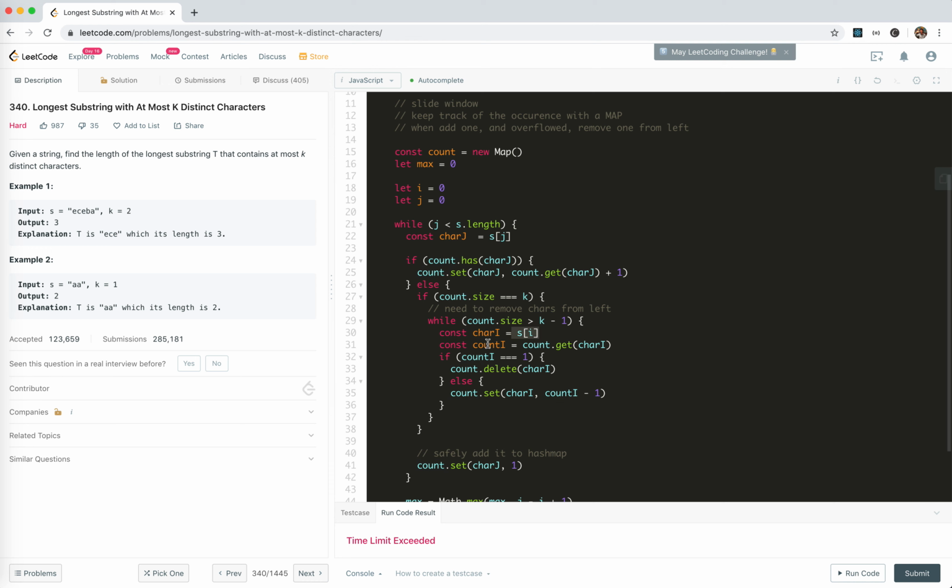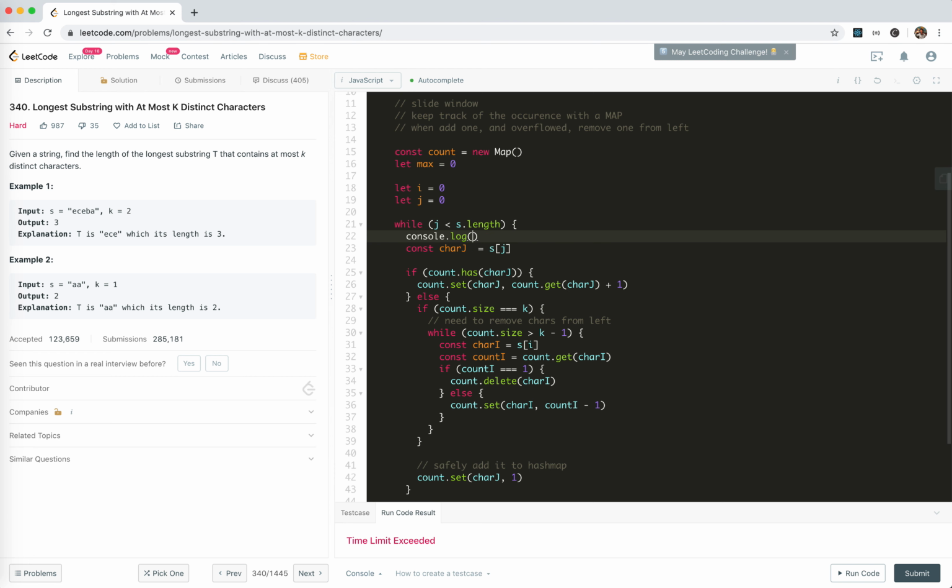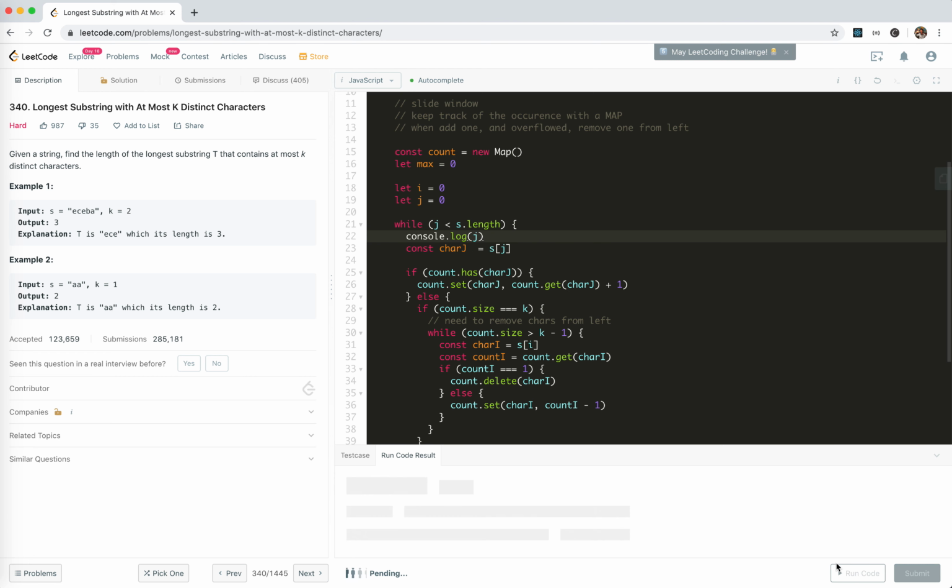The count i would get, and if count is 1, we delete it. Otherwise we set the character count minus 1. I don't know why.